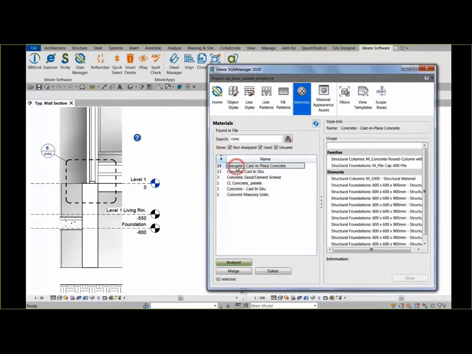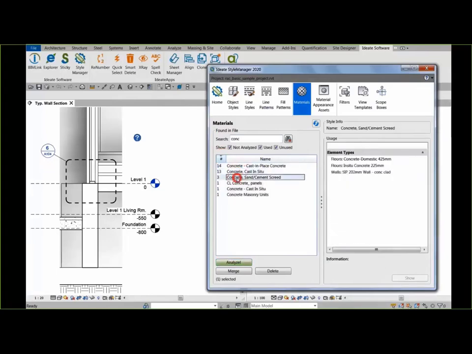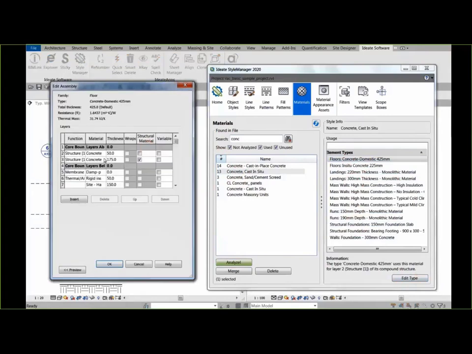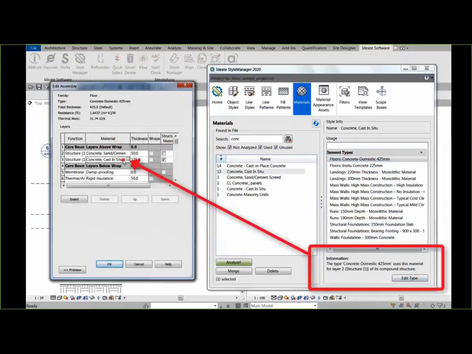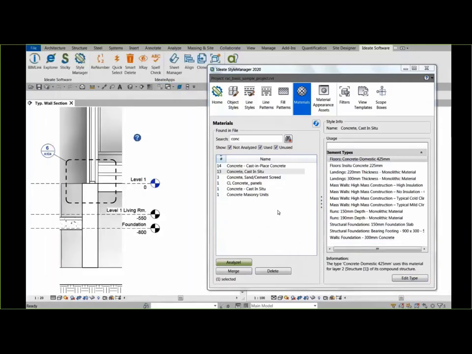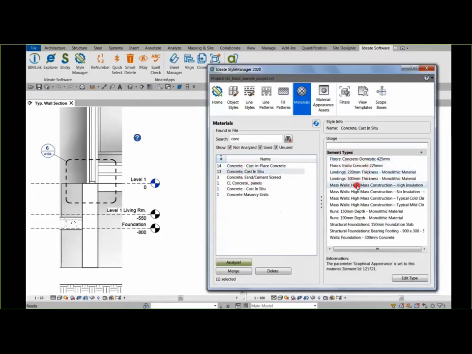And you can organize, that's one of the things I forgot, the columns at the top. If you click on the column header, it will sort based on the highest number, or you can reverse the order to the lowest number. So there you can see that cast in place, or cast in situ, was being used and where it's being used, and you can drill down directly for some additional information. You can edit the type and see that it's now within that layered system. And then decide whether you want to, like I said, review it or make changes or delete it, which is really nice.